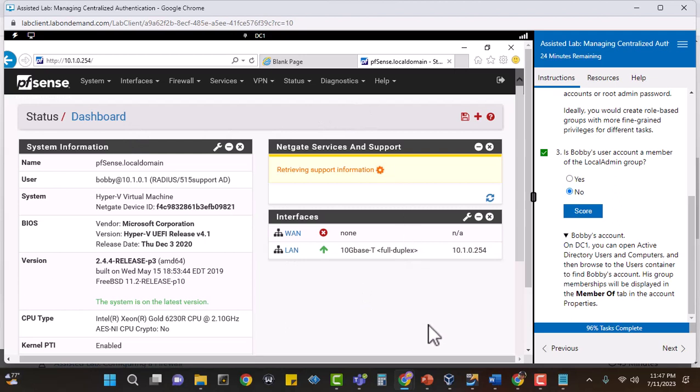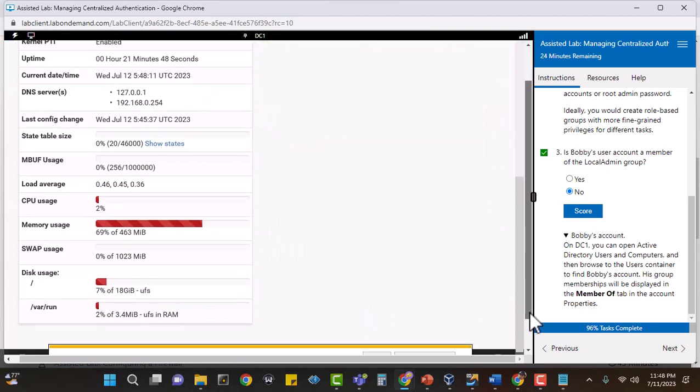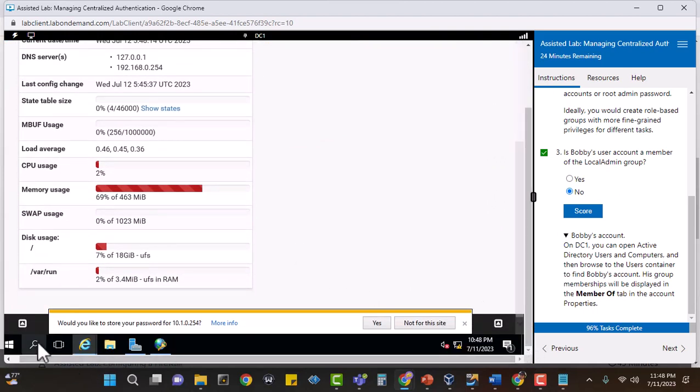On DC1, you can open Active Directory Users and Computers and then browse to the Users container to find Bobby's account. His group memberships will be displayed. So let's take a look. Let's do that here. Okay, let's go to Active Directory.